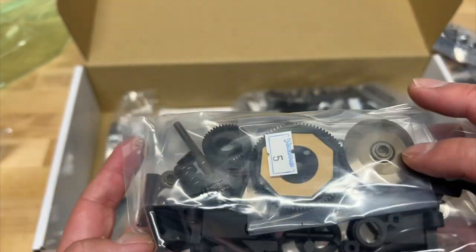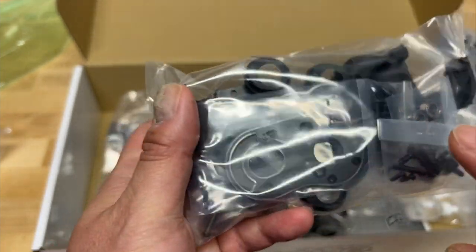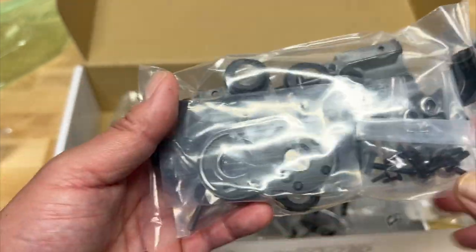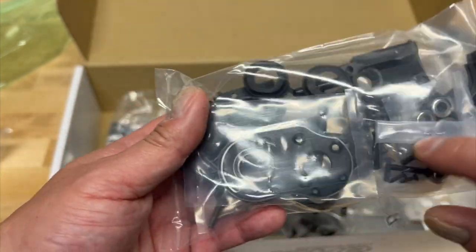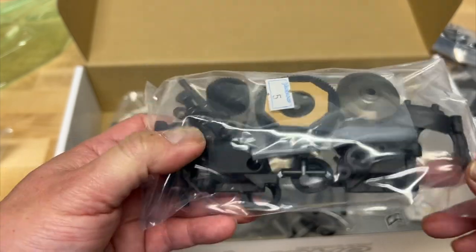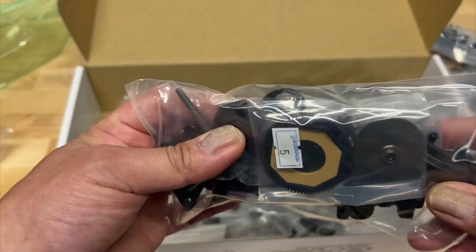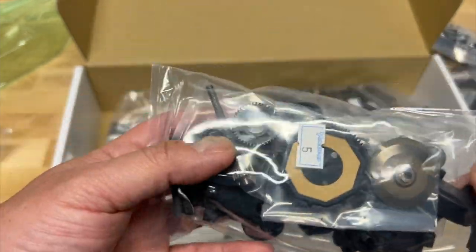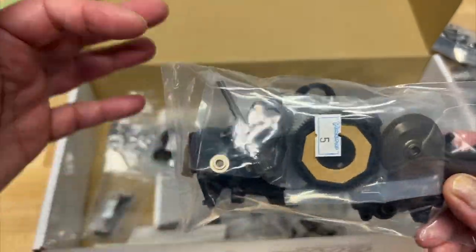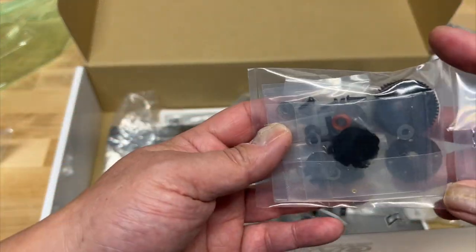Looks like the ESC tray. Comes with a slipper - anodized aluminum top shaft, sort of very Team Associated looking - a slipper with the octagon style pad. Looks like an aluminum machined motor plate, sort of re-machined after it's been anodized. Metal shielded bearings for the transmission. Transmission case. I remember when Yokomo first came out they were one of the first ones that really had that full lay-down style transmission. Pretty much taken over and become the standard. Plastic idler gear, and looks like it comes with a gear differential.